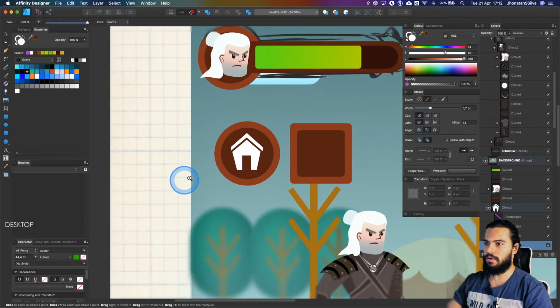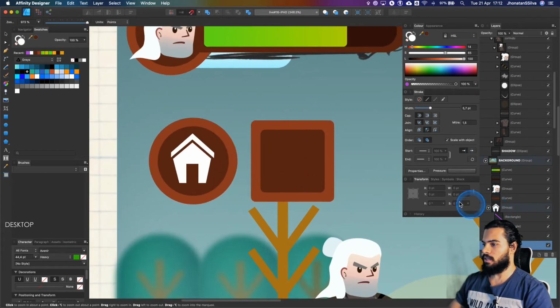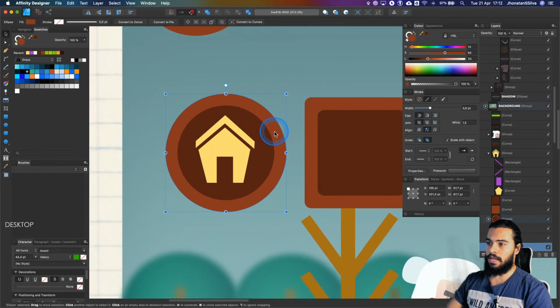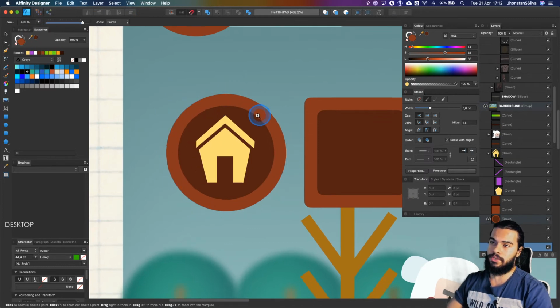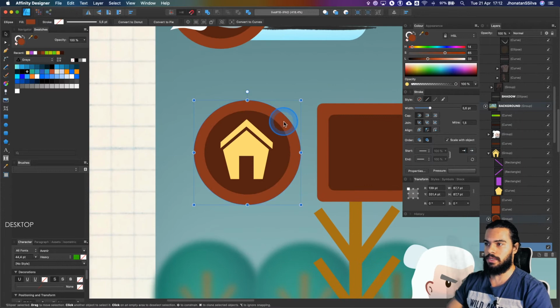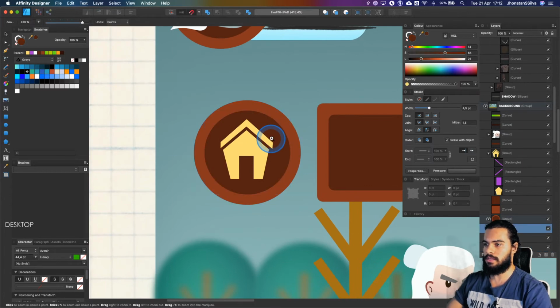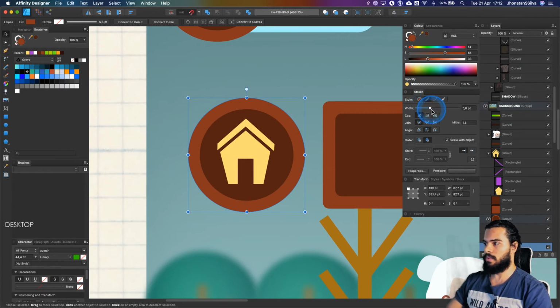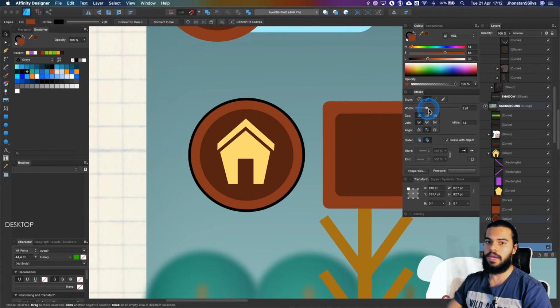Look, we have the icon for the house, and this one we can change this color like this. We can add some details for this button. You know, it's a very flat button, but we can add details like, let's see, I'm going to add a stroke by just dragging over here the stroke panel, as you can see.